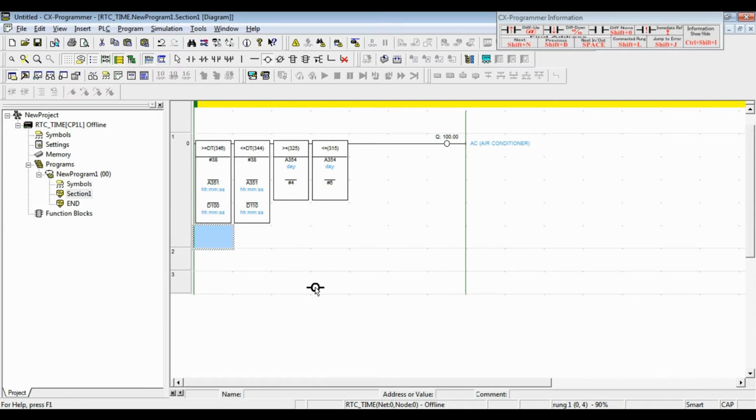Next, I am going to make two move instructions. The move instructions are used to transfer the time setting to D100 and to D110.